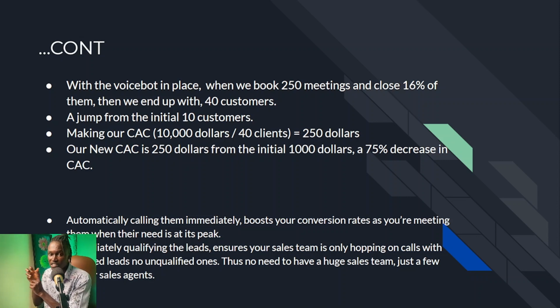So if you have, let's say, 10 people in your marketing team, and you're paying each of them 100,000, you're incurring 1 million in marketing salary expenses. If you have, let's say, a sales team of 10 people and you're paying each of them 100,000, that is 1 million in sales staff salary expenses. So you add the 1 million of sales staff salary expenses plus 1 million of marketing staff salary expenses, then add your ad campaign costs. So let's say it was also 1 million.